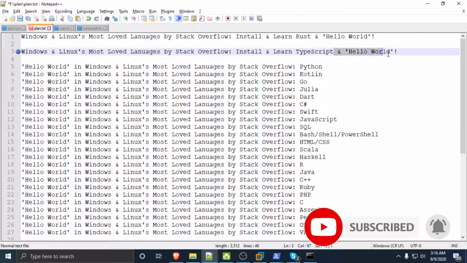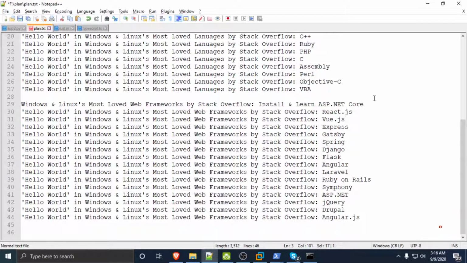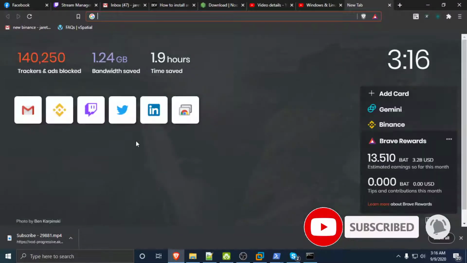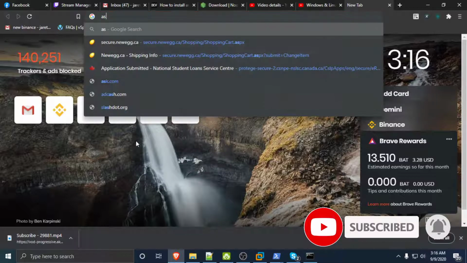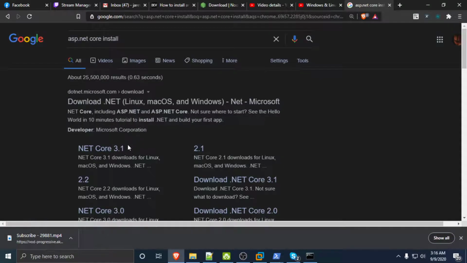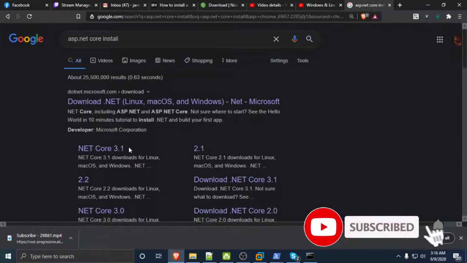However, let's learn how to do a hello world in ASP.NET Core. So I'm not sure what ASP.NET Core is, or if it even exists on Linux. ASP.NET Core, install. Download .NET for Windows. .NET Core, including ASP.NET and ASP.NET Core.